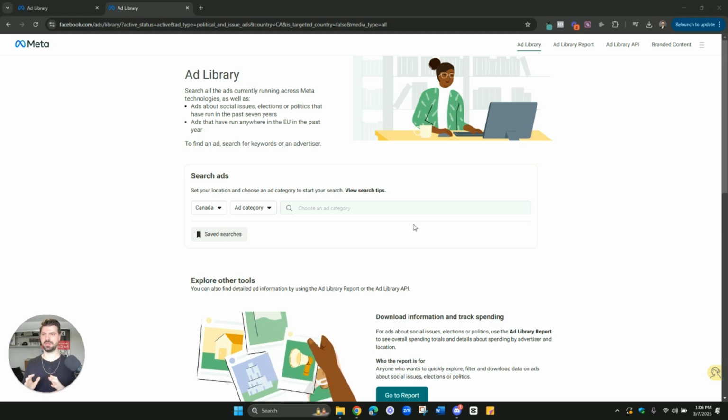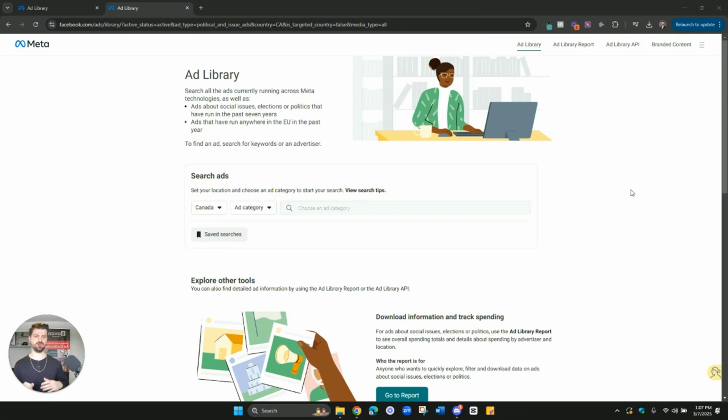Now, something that I want to show you before we dive in is the Facebook Ads Library. If you've never seen this tool before, this is something that's going to blow your mind and you're going to start using it a lot, especially if you want to do really well with Facebook ads. Basically, this tool is called the Ads Library, and you can just go on Google and type in Facebook Ads Library and it will bring you to something that looks like this.